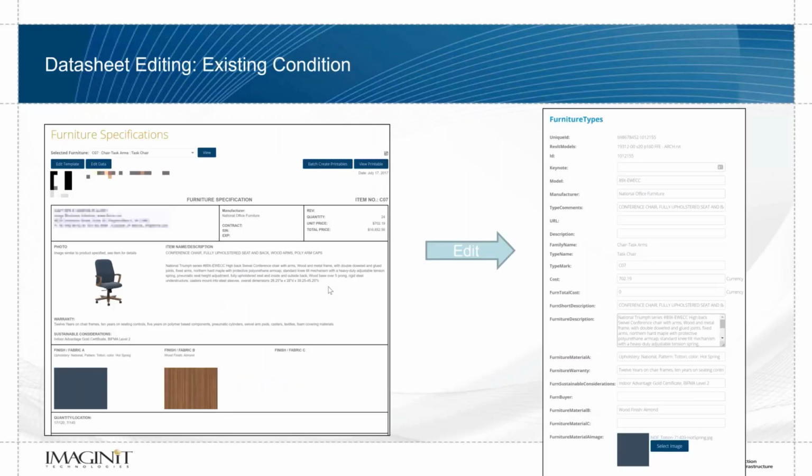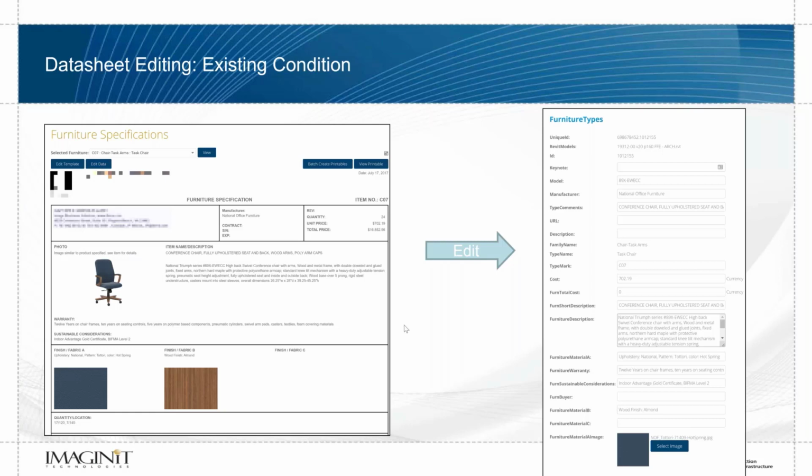Data sheet editing. You may know that we have room and equipment data sheet capabilities, and a percentage of people use that. A percentage of people, when they look at the data sheet, want to be able to make changes to it. This may be data that lives inside of Revit and needs to flow back into Revit. And the existing state of things is, even if you built this nice-looking furniture data sheet, it looks like this, which is something that we can do.